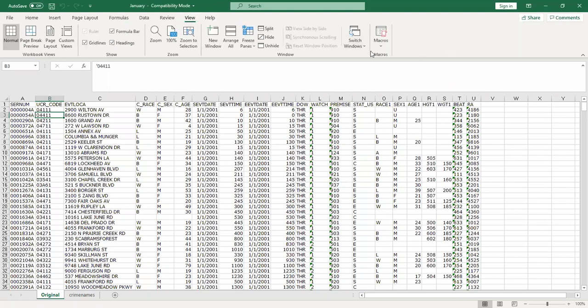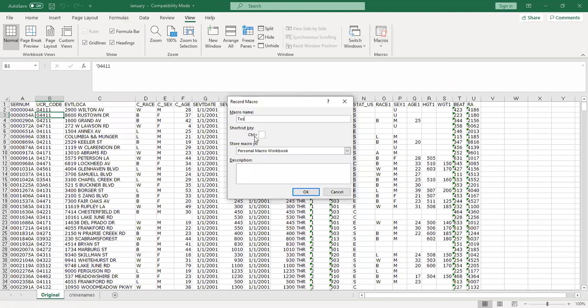So go to View, go to Macro, and we're going to record the macro. I'm just going to call this Test 3 for right now. I'm going to make my control shortcut, let's see, Q, right? So Control Q is going to allow me to execute these things that we're doing here. And I'm going to say data cleaning 101, right? So my test macro name, Test 3, and data cleaning.